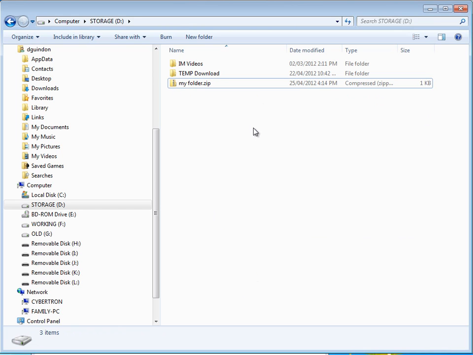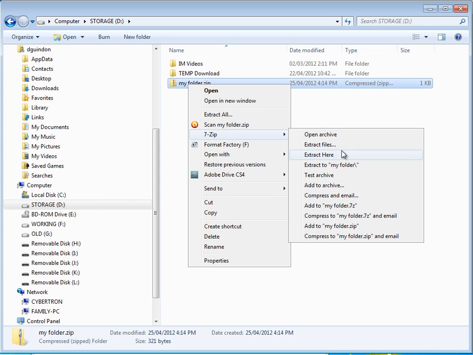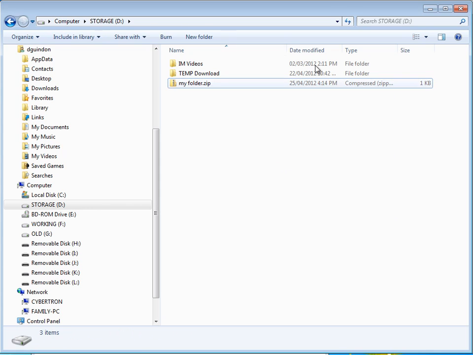Now here's one thing that really annoys me when I download zip files on the internet all the time. I don't know if there's a folder in there. So if I went extract here, I don't know if it's going to put a whole bunch of files in this folder or actually make a folder and put files into it. Now there's a way of figuring that out, and this is how you do it in Windows.